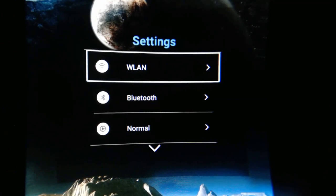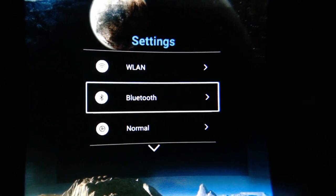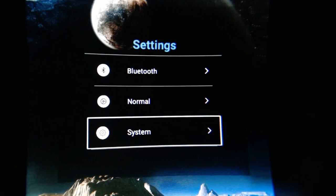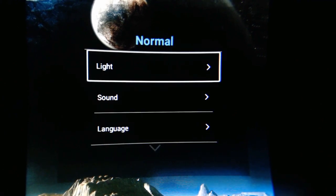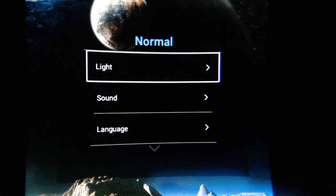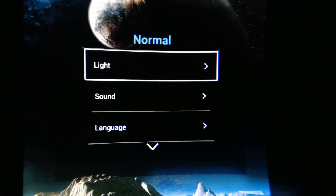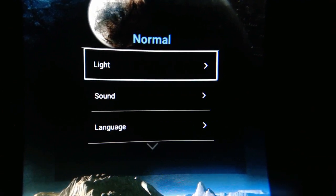You got settings, you got Wi-Fi, obviously, Bluetooth, normal settings. If I go back up, I'll show you normal settings. So you got the light, the sound. The sound is oddly only adjustable here. You can't really adjust it while you're actually listening to something. So it's important to get a good sort of comfortable medium here. And we'll go back.